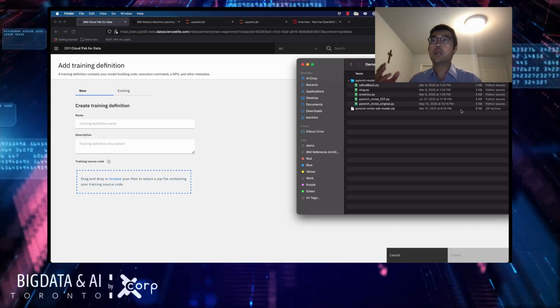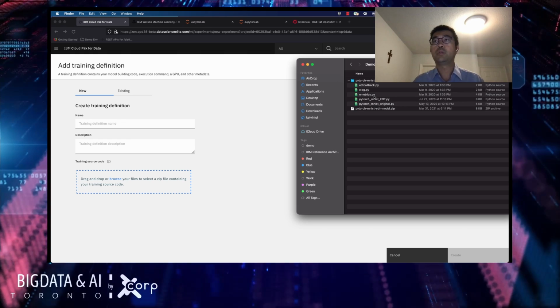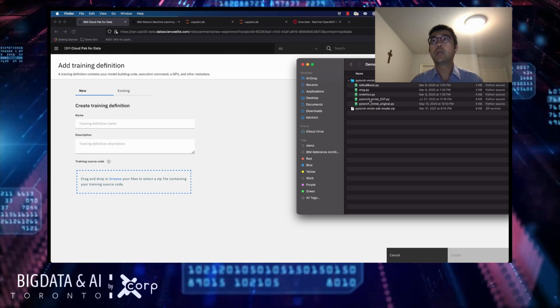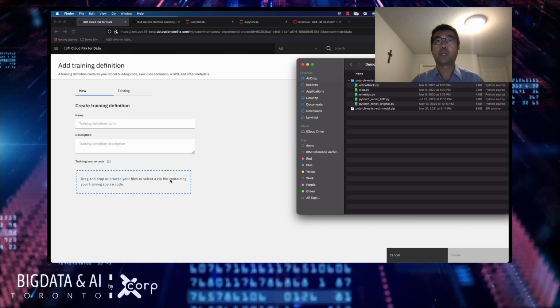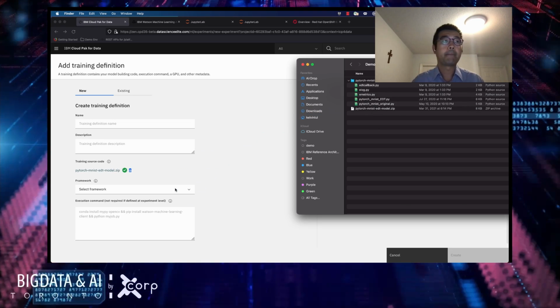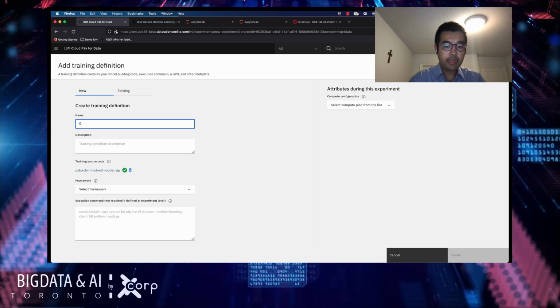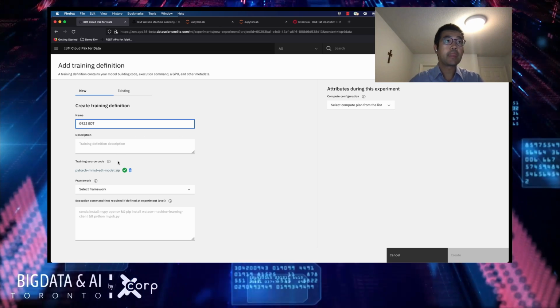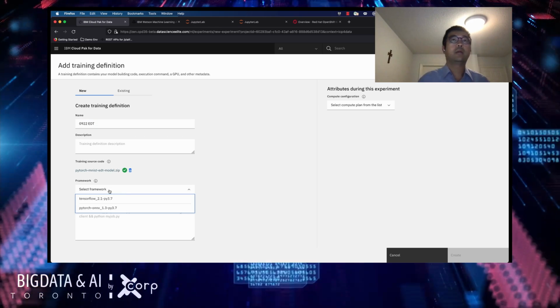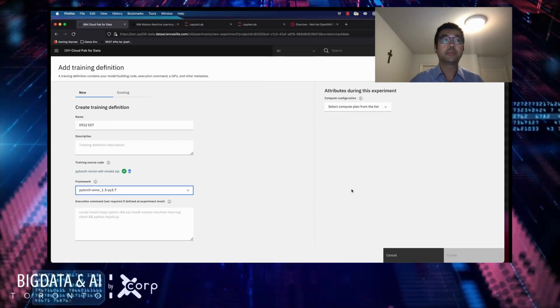And you see here, this is a zip file that contains all of the PyTorch model, the neural network model, the Python code. We'll put it in a zip format and drop it off in this UI. We'll put down the name of the training definition, and we'll select the framework that will train that neural model. In this case, we'll put PyTorch.